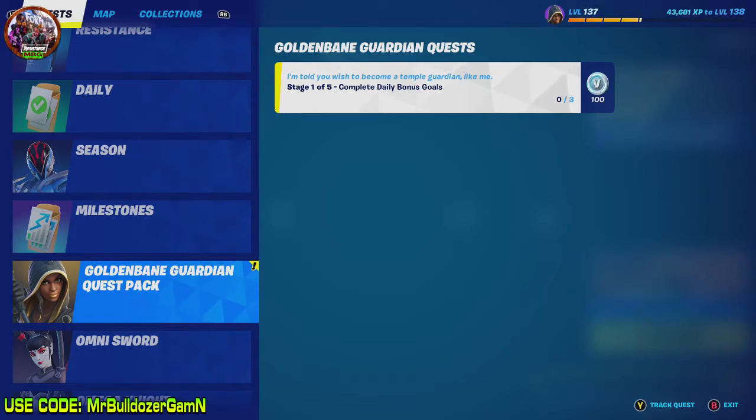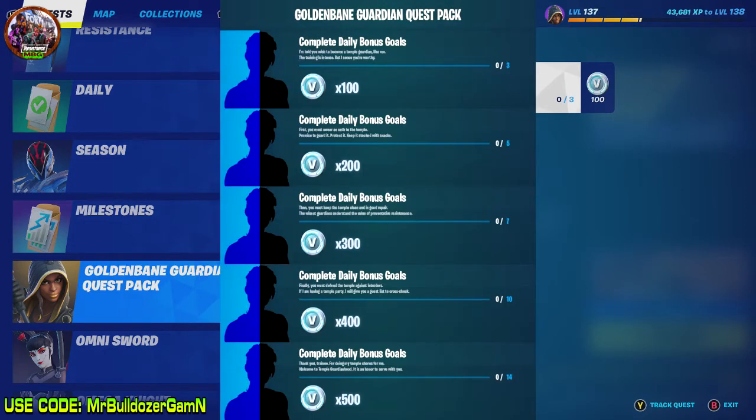And here is all of her quests. You can see right here for the 100 V-Bucks, you got to do three. For 200 V-Bucks, you got to do five. For 300 V-Bucks, you got to do seven. For 400 V-Bucks, you got to do 10. And for 500 V-Bucks, you got to do 14.